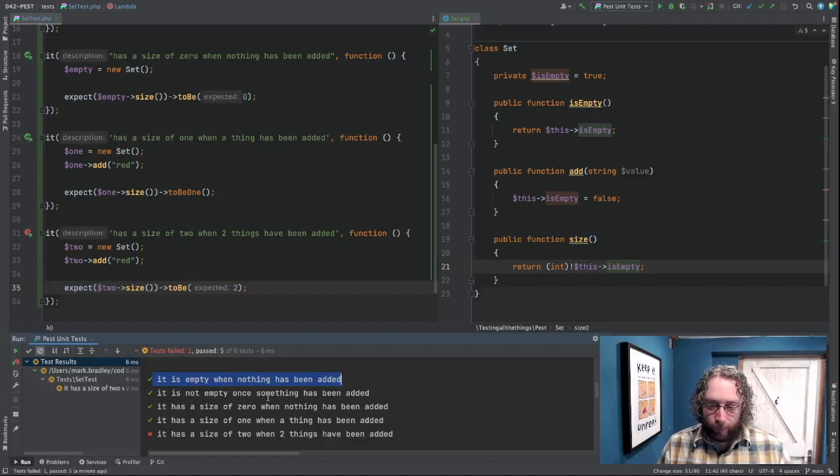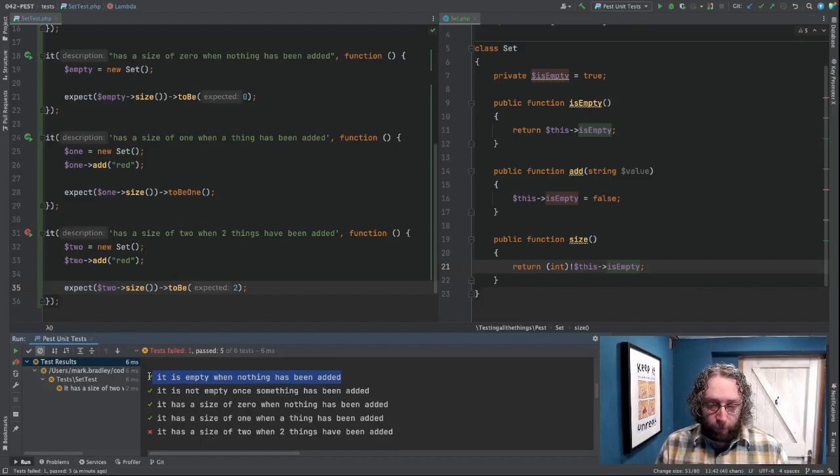It is not empty once something has been added. That level of description you give really helps you read and understand the behavior of whatever you're implementing, because it's printed out on the screen, and you can see the green ticks where it's passing and red crosses where it's failing.